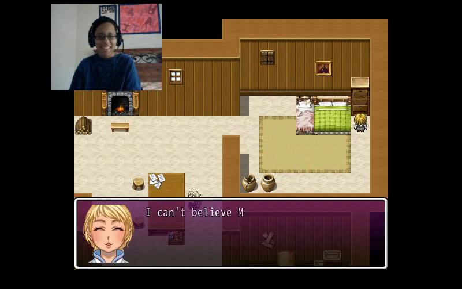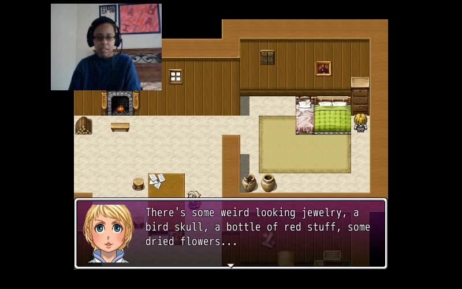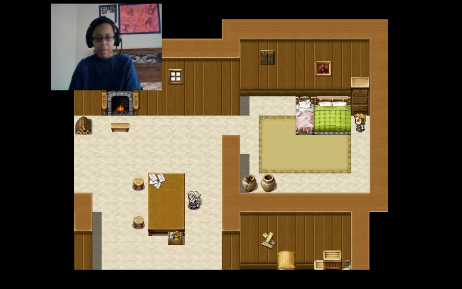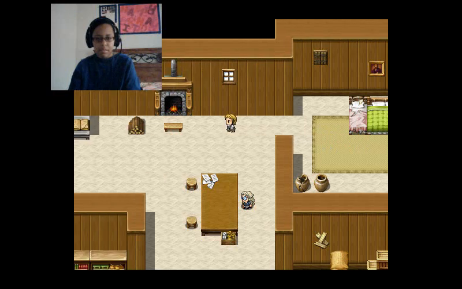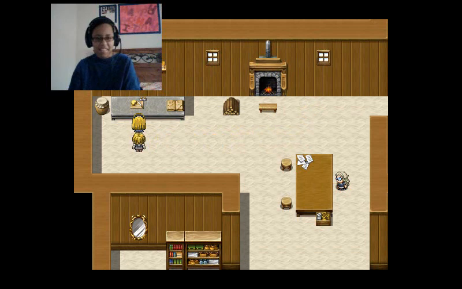What the heck? I can't believe Mama's letting me look through the other drawers. Let's see, there's some weird-looking jewelry, a bird skull, a bottle of red stuff, some dried flowers, but no mandrake. Maybe I should talk to Mama again. Uh-oh. Her mom's a witch. She's into witchcraft, I don't know.